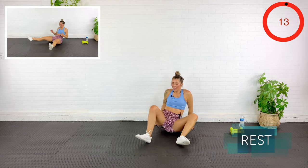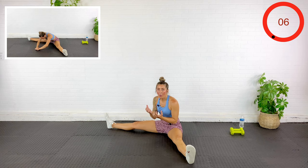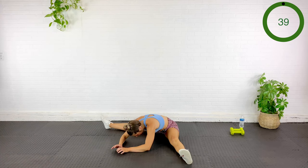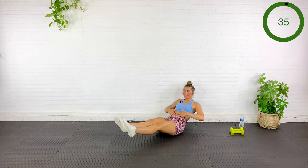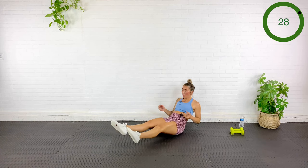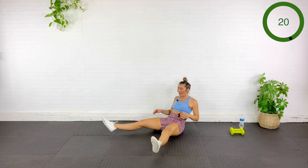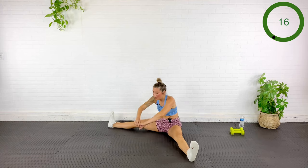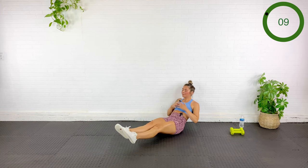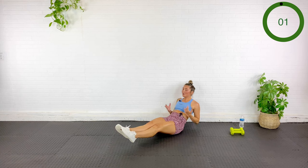Dumbbells aside — straddle feet wide, dive down, then fall back and hold in that hollow position for just a few seconds. Dive back down. Reach forward, come back, try to put those hands behind you, hold — abs pulled in. Again — out, dive, back up, hollow, hold, pull them in. You can always put those hands behind you if you need it. Try to get a little deeper into it each time.